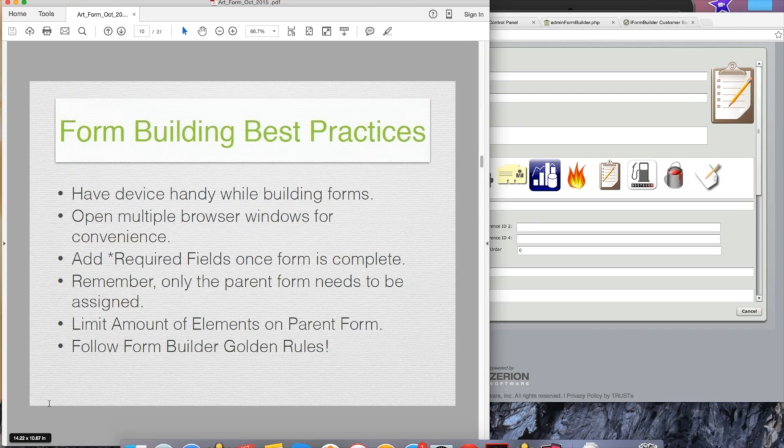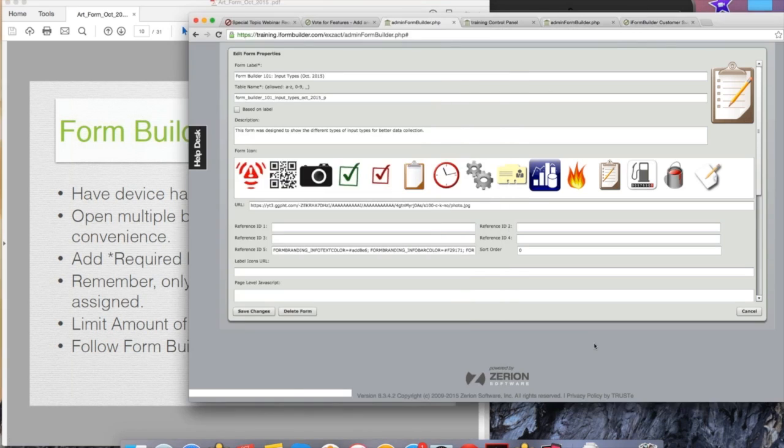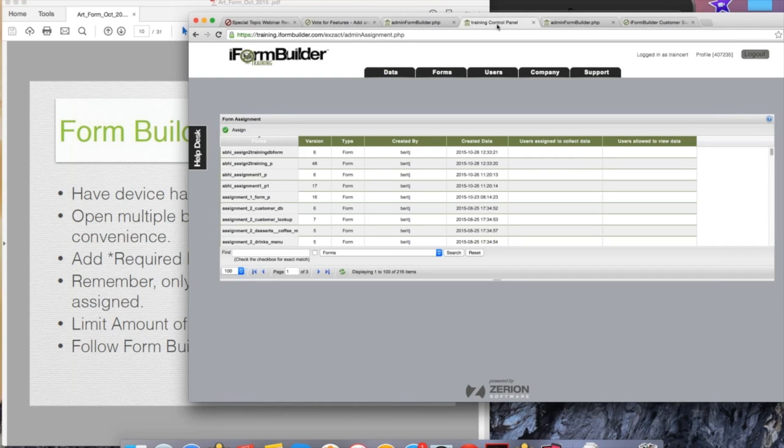Another note here, and it isn't necessarily a best practice, but is more of a reminder: when you are a form builder, every form that you personally create is always going to be assigned to your username. So a lot of times, once we are done testing, we may not want to see the subform on our device. And that's where you'd have to go back and unassign that form. And I'm going to walk you through that process just to make sure that you are aware of that.